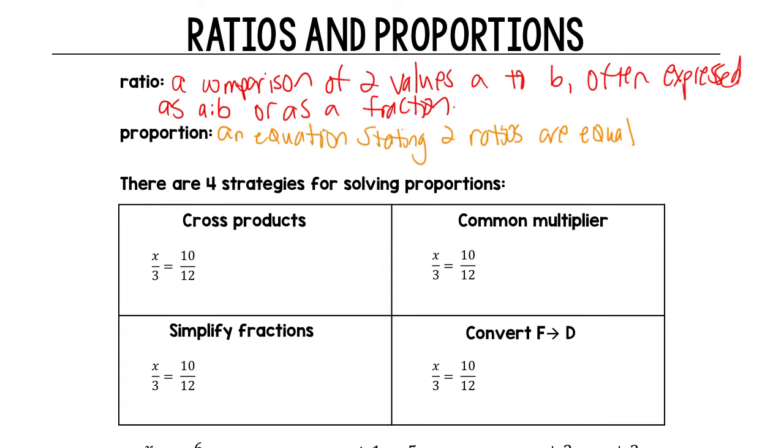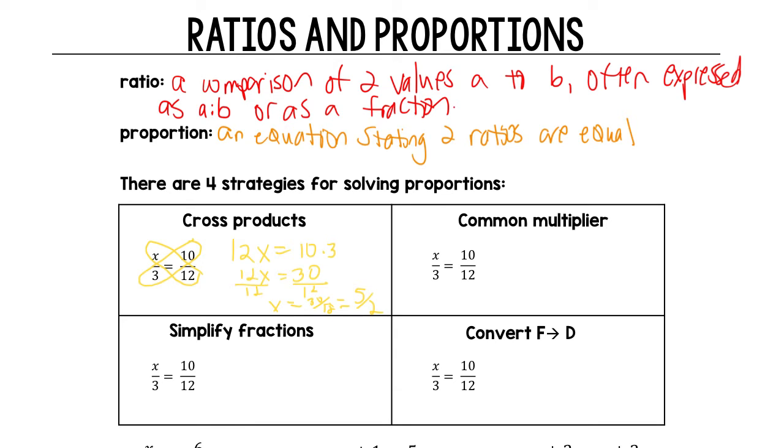One is the cross products, where we multiply the top with the bottom of the opposite fraction, and the same thing again to make an x. So we'll end up with 12 times x equals 10 times 3, not 30. So we can simplify and we get 12x equals 30. We divide both sides by 12 to get x alone, and x is 30 over 12. We can simplify that and divide everything by 6 and get 5 over 2 for our value for x.